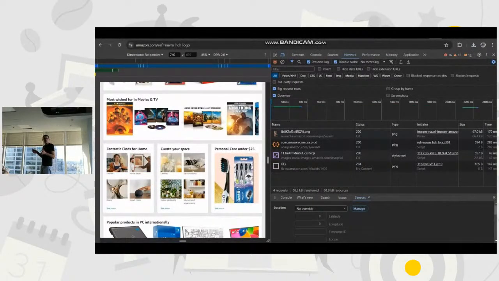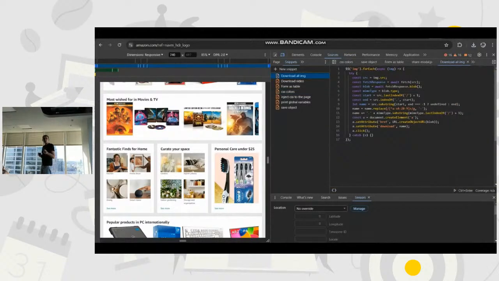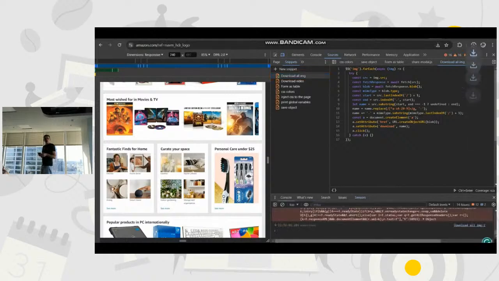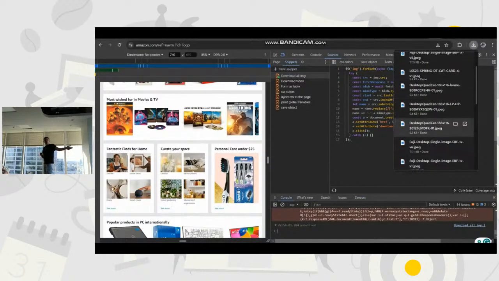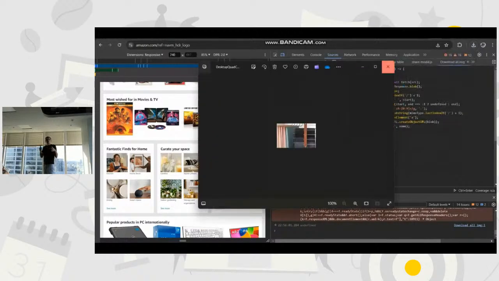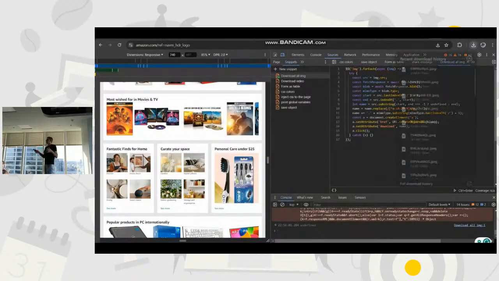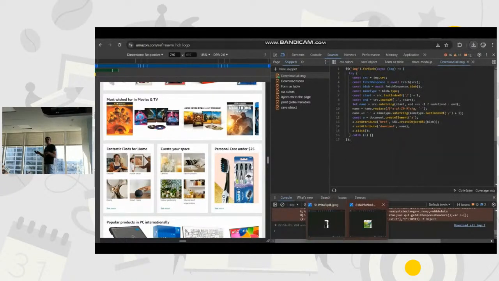You just run the script, which I call download all images. All you need to do is just run it once, and all the images from this website will be downloaded to your downloads on your PC. So again, it's kind of handy. It could be not even images, could be something else you can use it for. You just need to change this script a little bit. And if you're familiar with JavaScript, or you have somebody who can help you, they can do anything with the scripts.